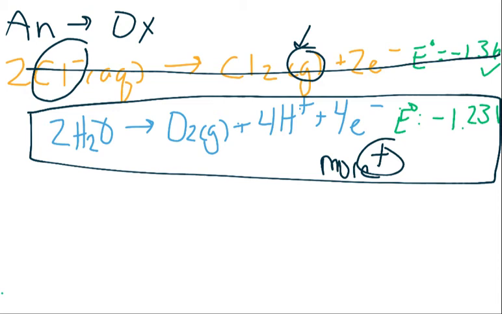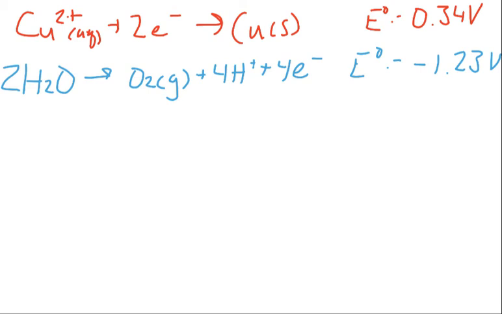So if we want to write the overall reaction equation, we can combine the two half reactions that we've selected at each anode. These are the two reactions we said were more likely to happen, or that we would actually see happen. To write the overall reaction, this is just like at the beginning where we're balancing by the half reaction method. We first need to make sure that the number of electrons is the same in both equations. Since it's not, we need to multiply this one by 2 so that we have the same number of electrons being given and being taken in our reaction. Remember, that does not affect the electrode potentials.